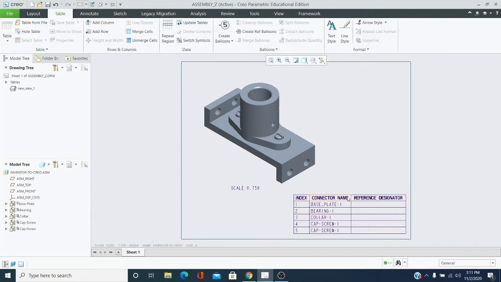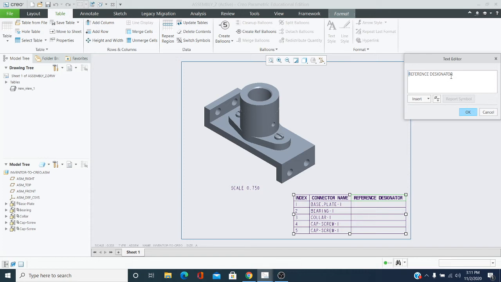Go ahead and click on this table. And you'll see here text editor. I'm editing this first row here where it says reference designator. I'm going to highlight this and delete it, and I'm going to call this material.